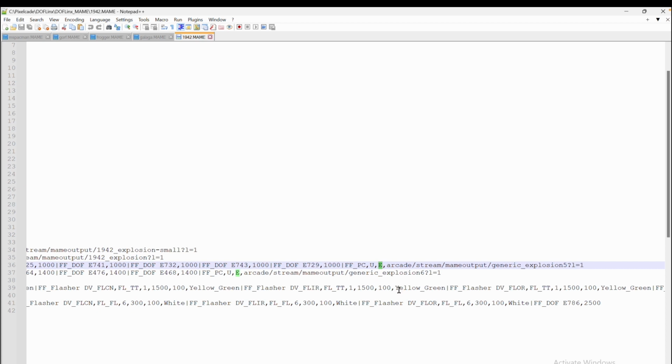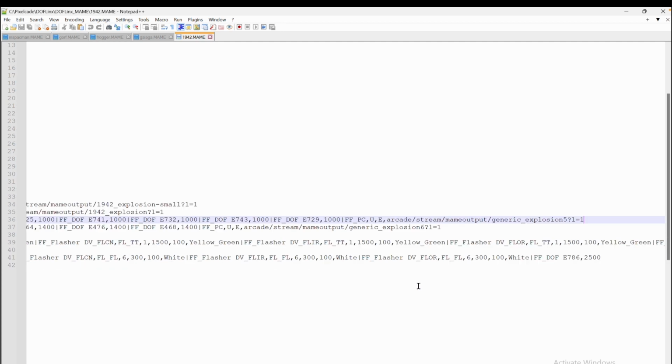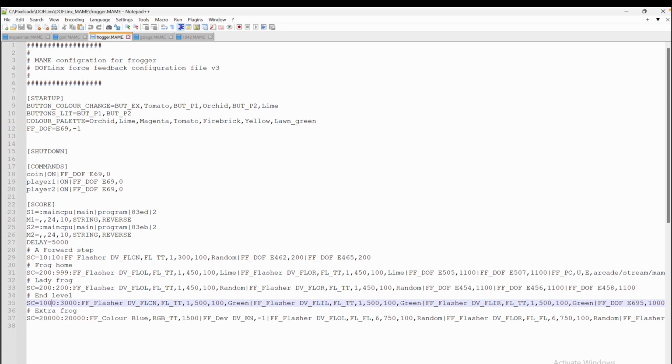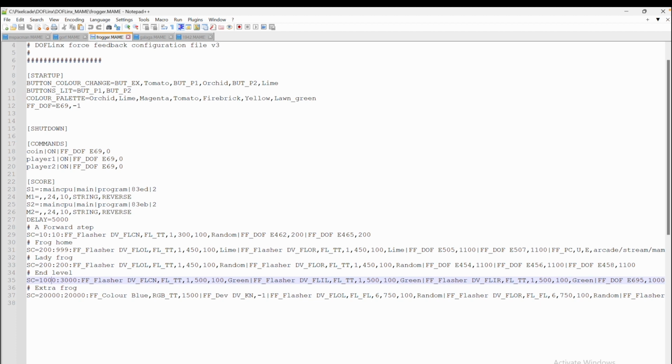You can control that. Pretty cool. If you actually have both LED and LCD marquees, you can send this command to this one and that command to that one. It has that flexibility. And here's the actual API call. It's basically saying play this generic explosions animation. And the loop, L stands for loop, means play that one time. There may be other animations you want to play, like for example, I think I did this in Frogger. Let's say you're playing Frogger and you made it to the next level.